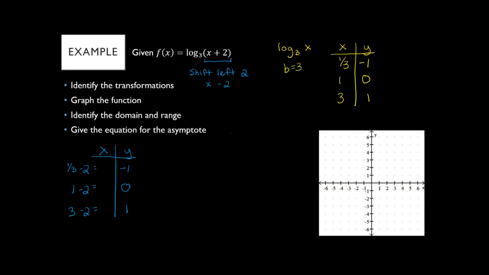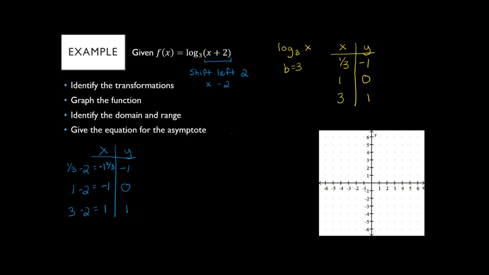Now I'm going to just use my calculator, especially with the fractions. My calculator does fractions, so this is -1 and 2/3. And I'm going to leave it as a mixed number because it's a lot easier to graph. 1 minus 2 is -1. 3 minus 2 is 1. So I've just applied our transformation to our table, and this is what we're going to be graphing.